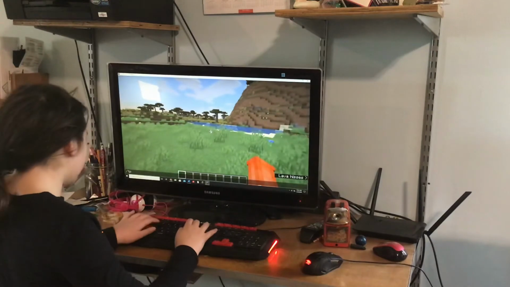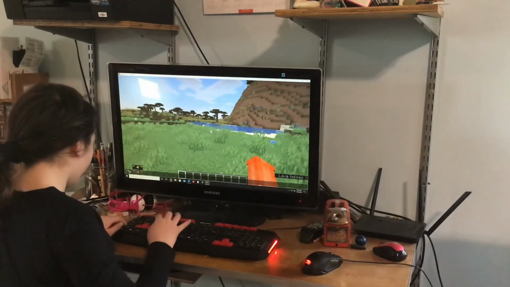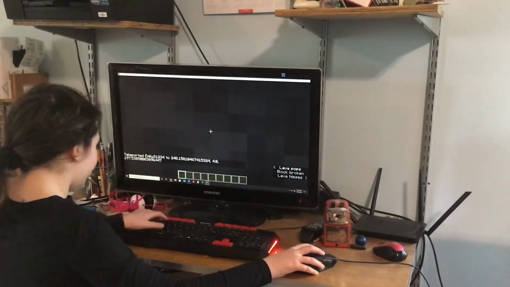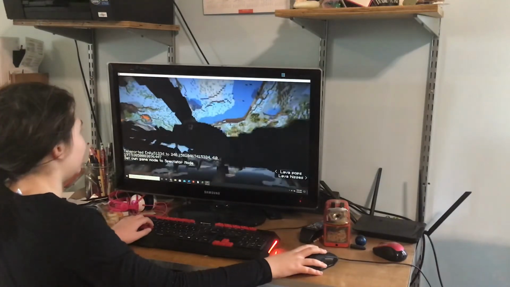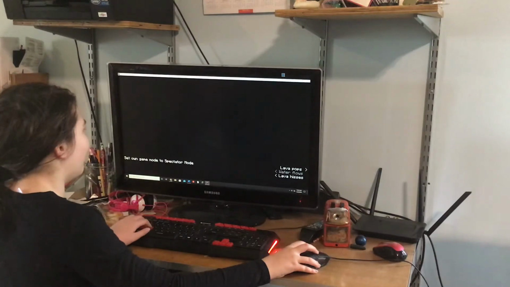So we are gonna teleport to level 4. And oh my gosh. There's lava right there. Oh my.